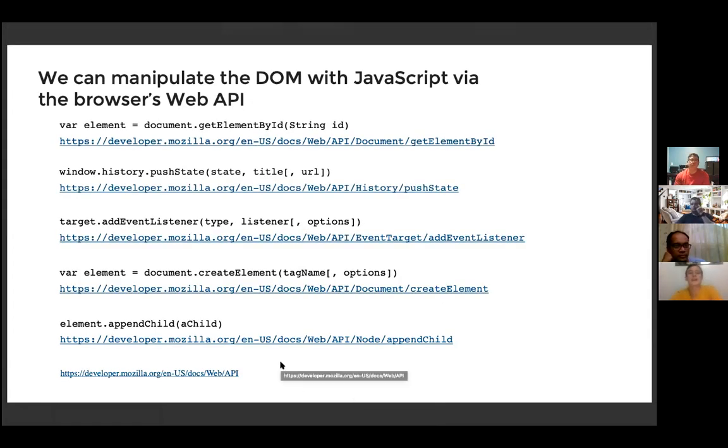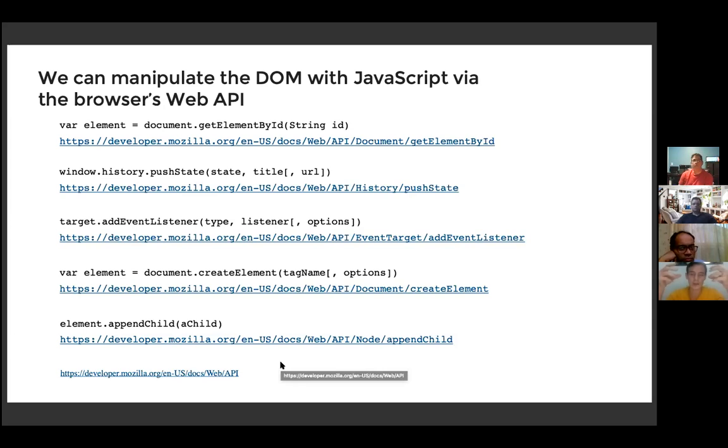So what am I showing here? We've shown HTML, CSS so far, right? Now, how does JavaScript fit into this picture? So we have an idea of what is the DOM, right? You define a page with HTML. That initial page gets loaded up into the browser, and then a DOM gets generated from the HTML content in that page. And the important thing to note is the DOM is what's in memory in the browser, right?